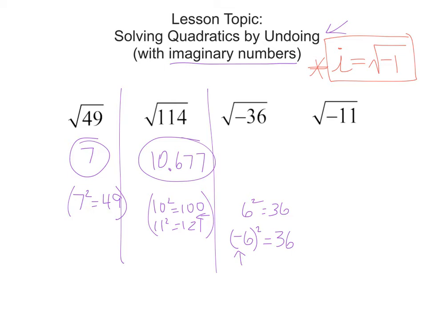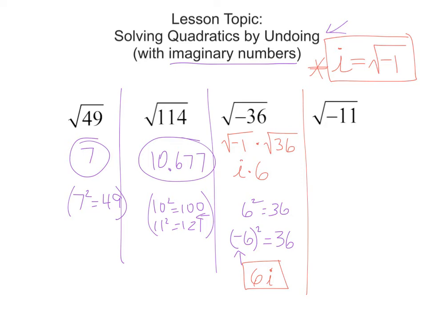Okay? If I were to break this down into the square root of negative 1 times the square root of 36, well, the square root of negative 1, we just learned, is the lowercase cursive i. And we know the square root of 36 is 6. So it would be i times 6. The best way to write this, by the way, would be 6i. Usually we put the number in front of something that is similar to a variable, right? So 6i. That's how we use the imaginary number system. We just put a little lowercase cursive i on there to represent that we are in a negative square root situation.